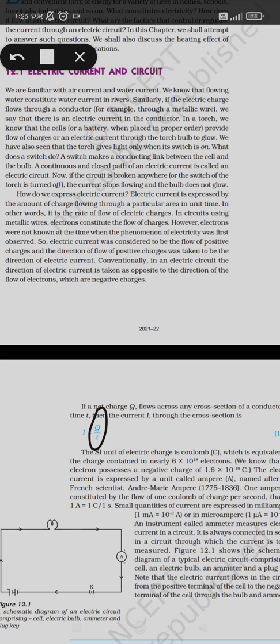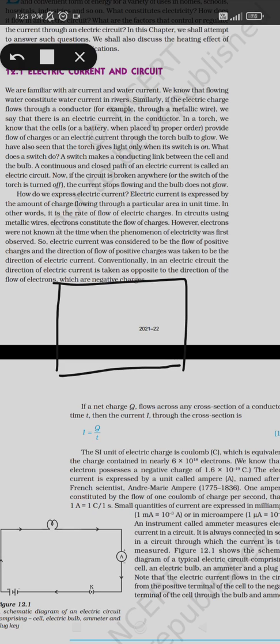Now if you talk about the electric circuit and the current, I have already discussed metal pieces, that is conductors, insulators, and semiconductors. Remember this: in conductors the number of electrons is highest, that is, the free charges are there in the conductors. So when we apply a force, these electric charges can easily flow and produce the current. But in an insulator, free electrons are negligible, so no free electrons are there to produce current.